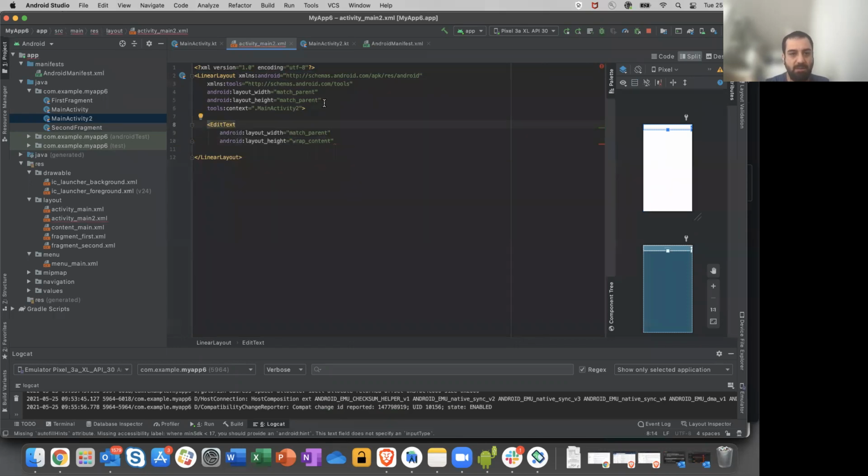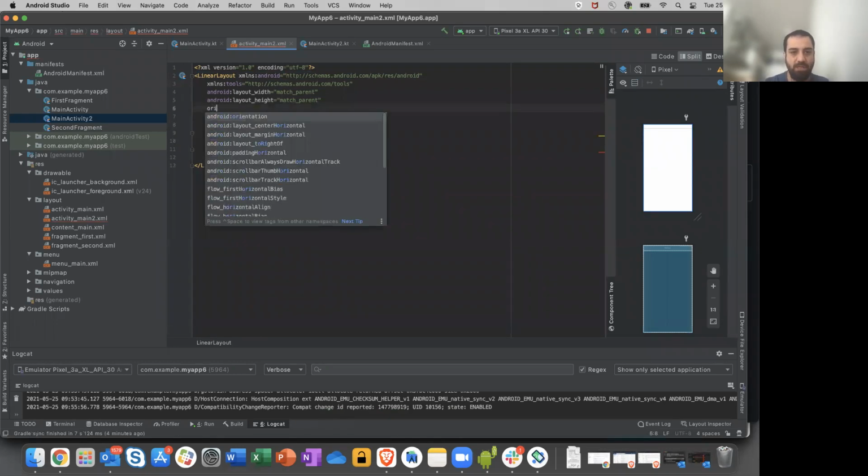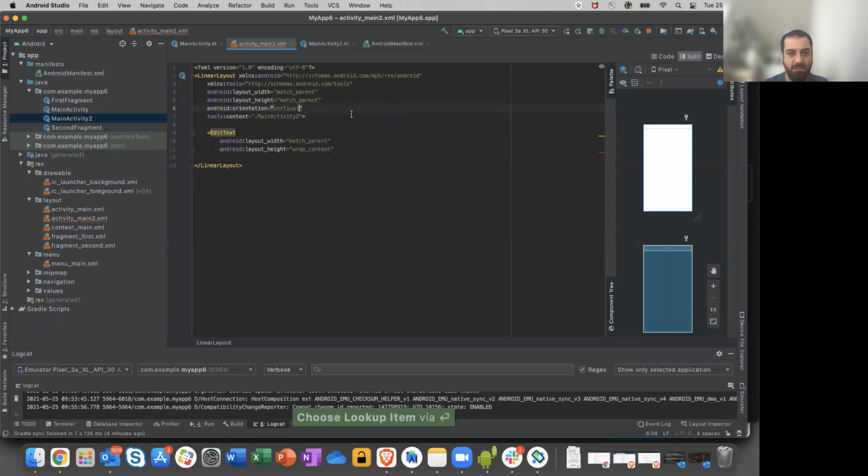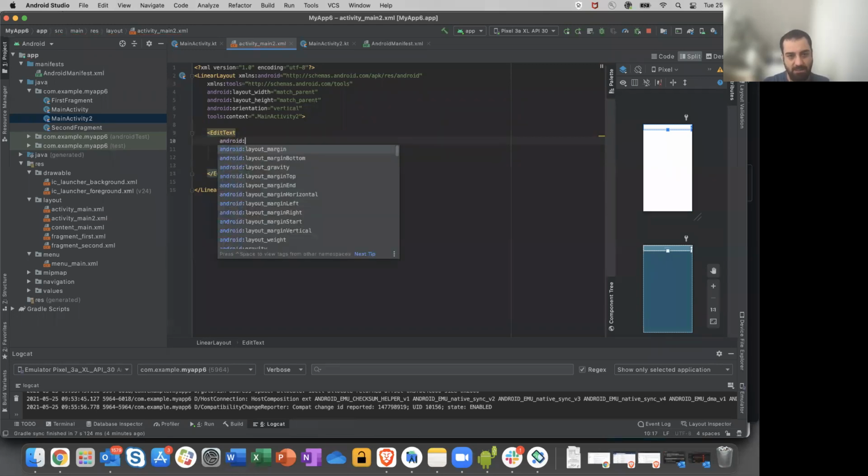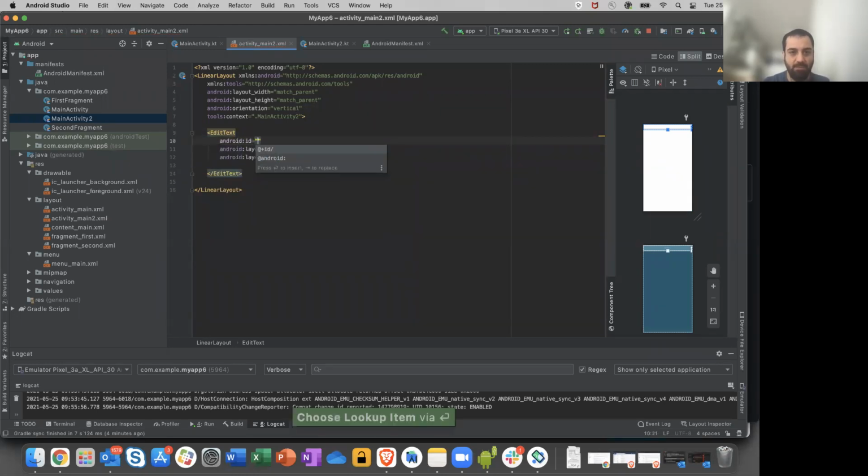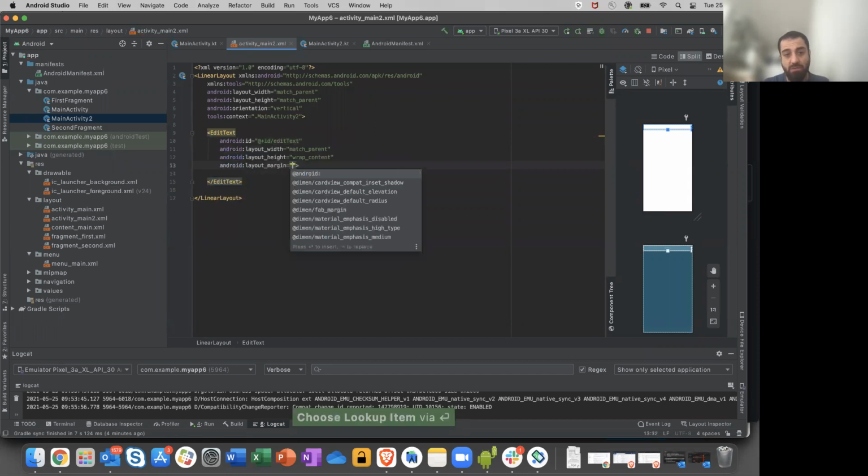We need to set an orientation for the LinearLayout, as you might remember. And for EditText, the basic thing is setting the ID. I'm setting an ID, the name is going to be editText. What else can we do? We can set a layout margin so it will not be full screen.